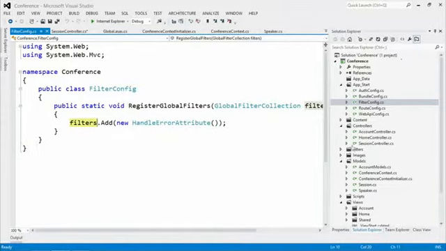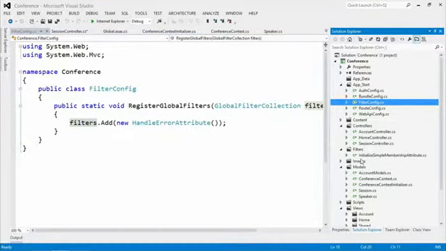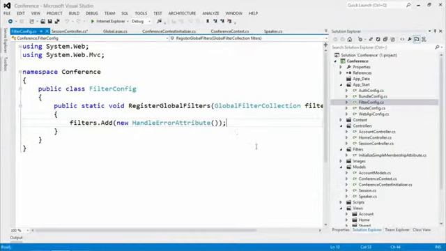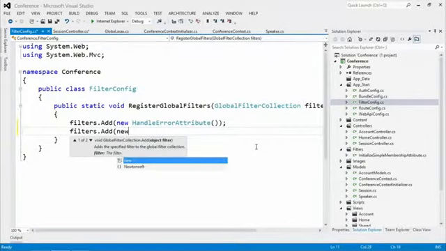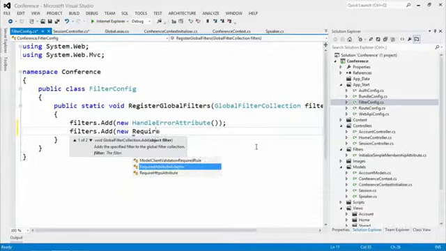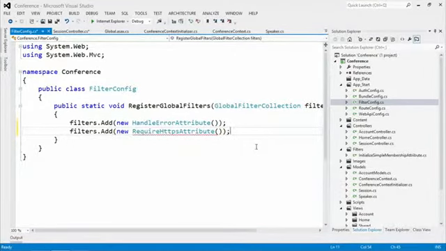Exactly. Yep. So if we go into our filters folder, inside of here we can add our filters. That's our membership built-in one. Yeah, that one's built in. And again, sticking with the whole convention, need somewhere to put your filters? You can put them there. Again, not required, but best practice, put them inside of there. So if I want to globally turn on SSL, I could go in and say filters, add, and then new RequireHttpsAttribute. Boom. And now, just like that, this site is going to require SSL.